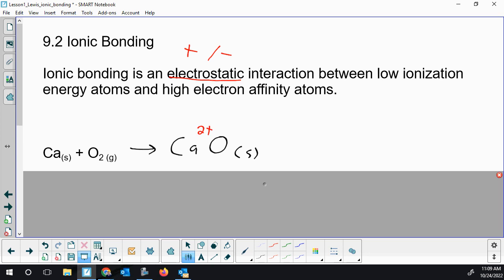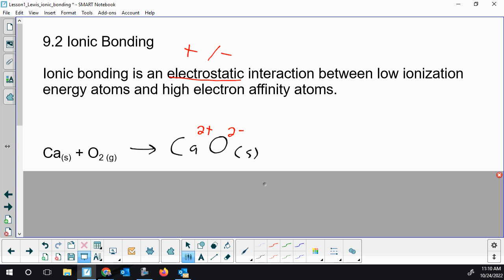Oxygen doesn't have the charge written in. Oxygen in group 6 is 2 away from a noble gas. It needs 2 electrons to be like a noble gas. It's going to have a -2 charge. So we're going to have a positive 2 cation and a negative 2 anion that balance each other.